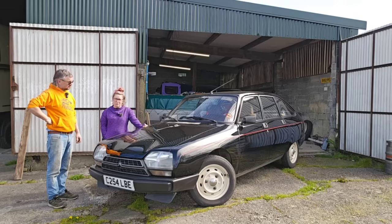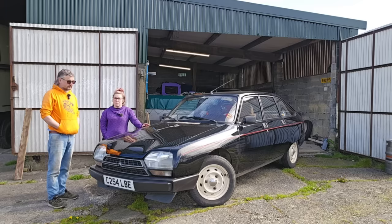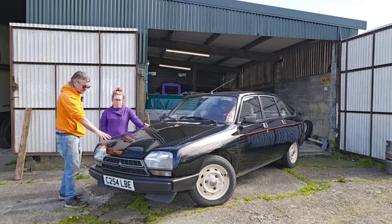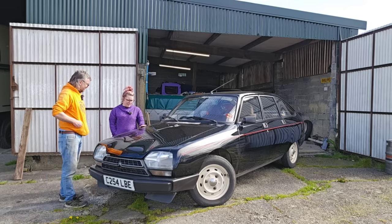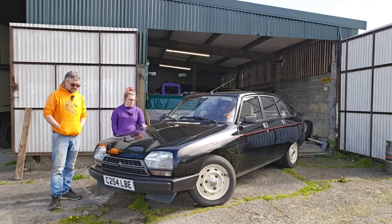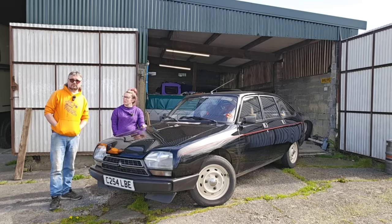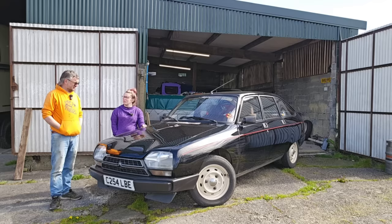We got her just before lockdown and she was our daily — she did a fantastic job and we went on many adventures. But there's not really a place for her right now. She's too nice; this paint has a lovely depth to it. The paint terrifies me and I'm scared to drive it. Whiteland did the paint and said there's black with some red and browns in it — it's a lovely shade of black. Ultimately shiny cars aren't really what we're nuts about; we like our scruffy things we don't mind leaving in a supermarket car park.